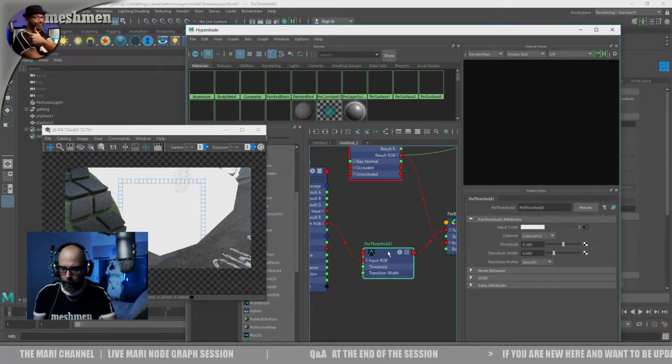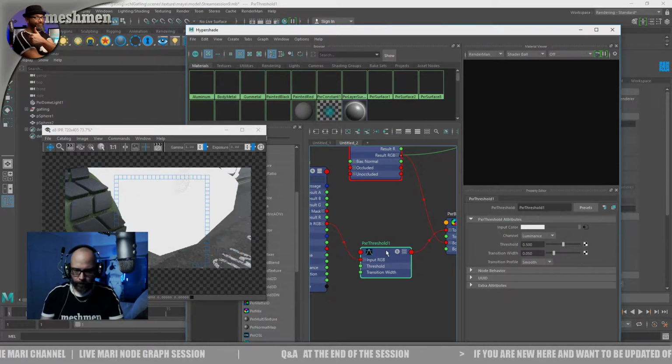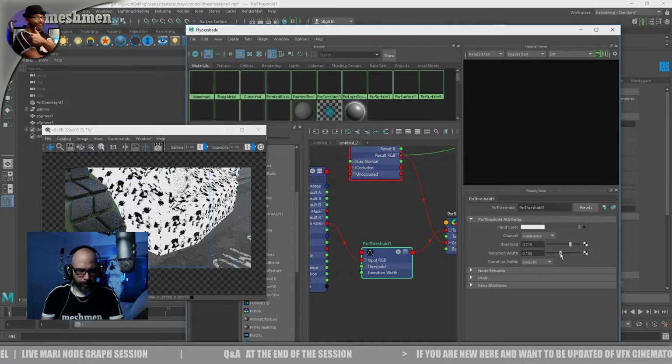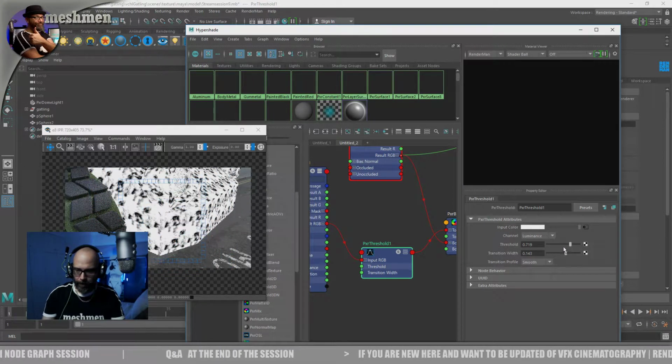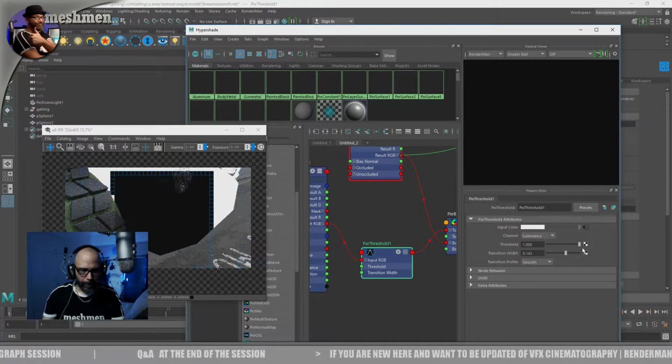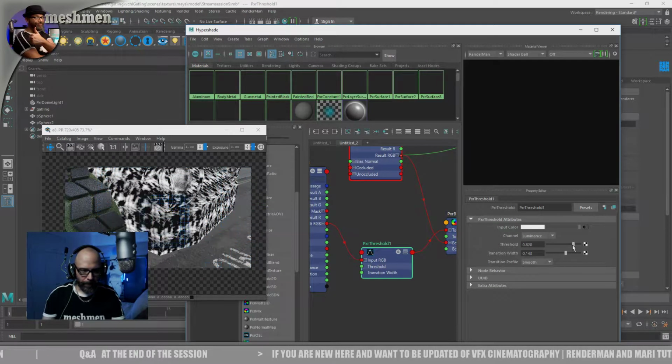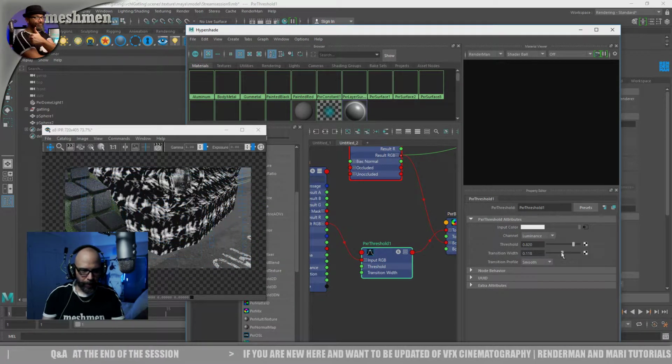And this is like a histogram scan node in Mori threshold.